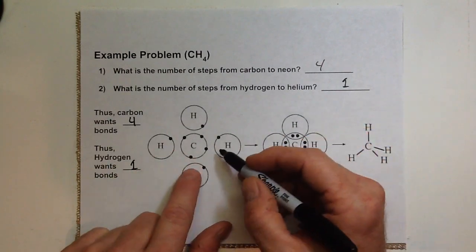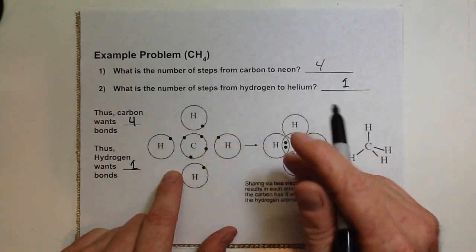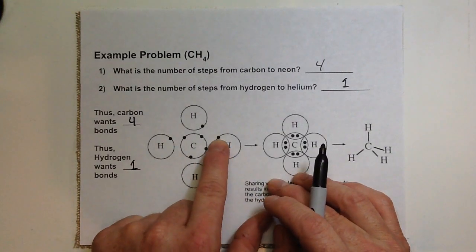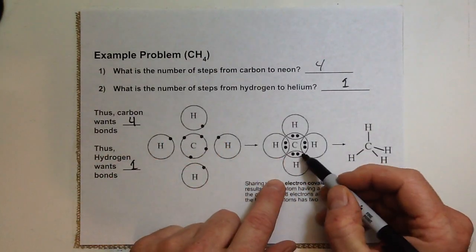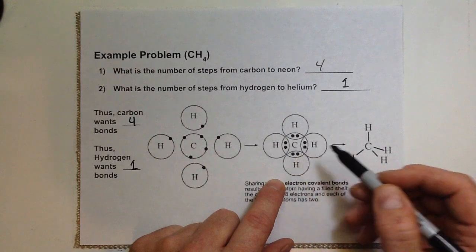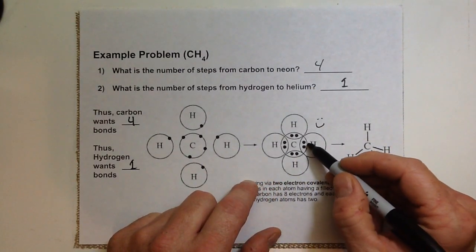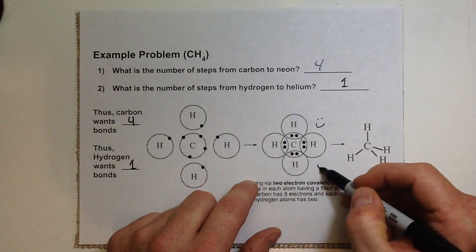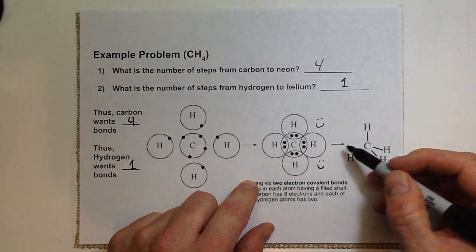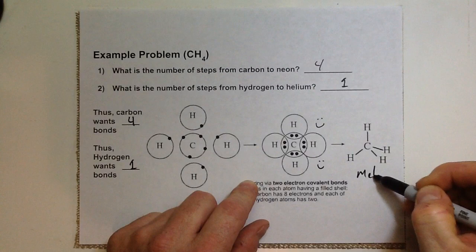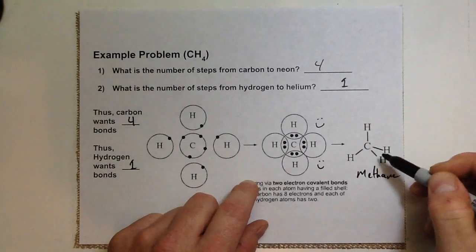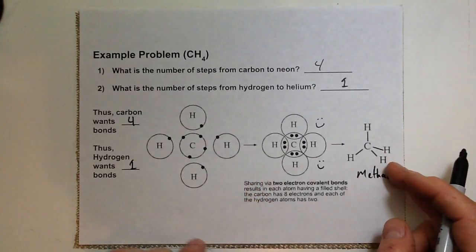So we take these and put them together. Just have kind of orbitals representing where the electron is. We pull all that together. We have 2, 4, 6, 8 electrons around carbon. He's happy. The hydrogens have each of them just 1, 2 around them. They're happy. And if we just draw the lines, we have methane. This is the Lewis structure for methane.